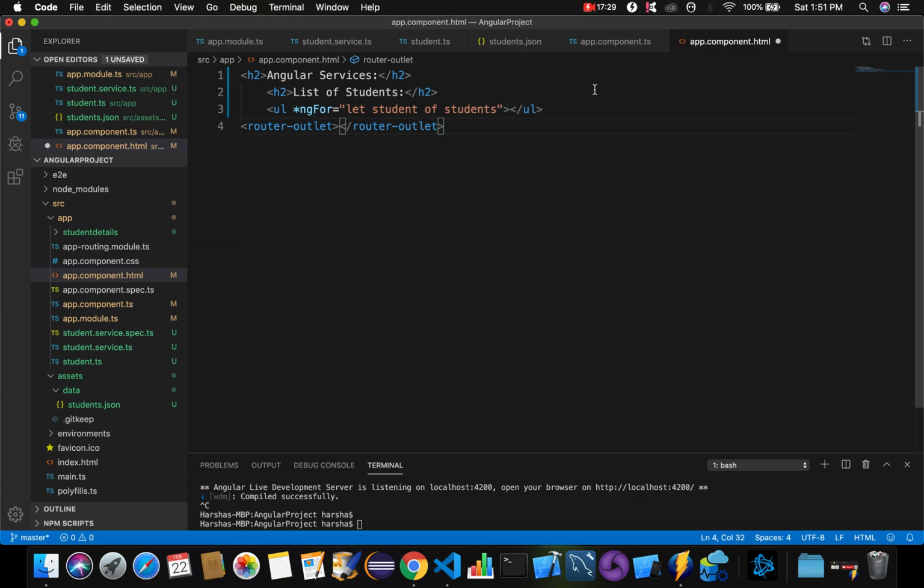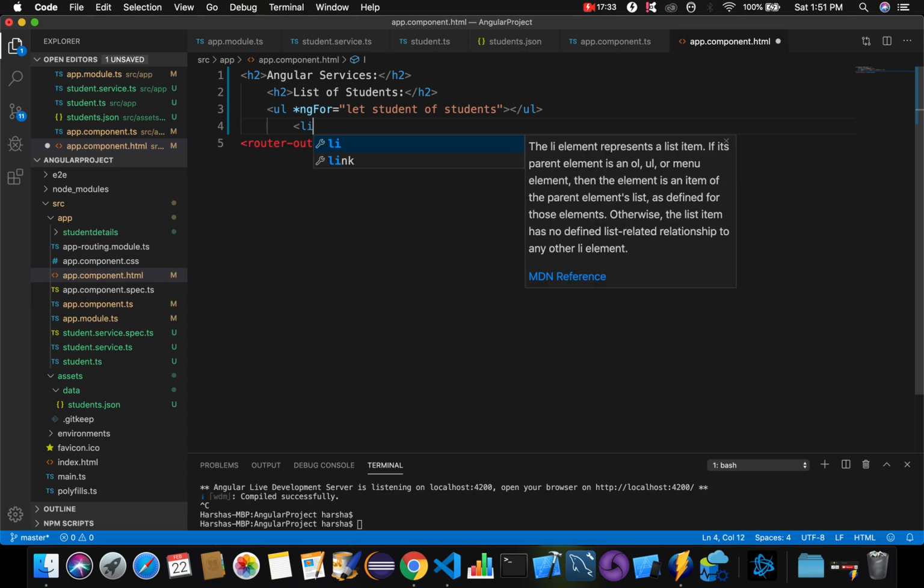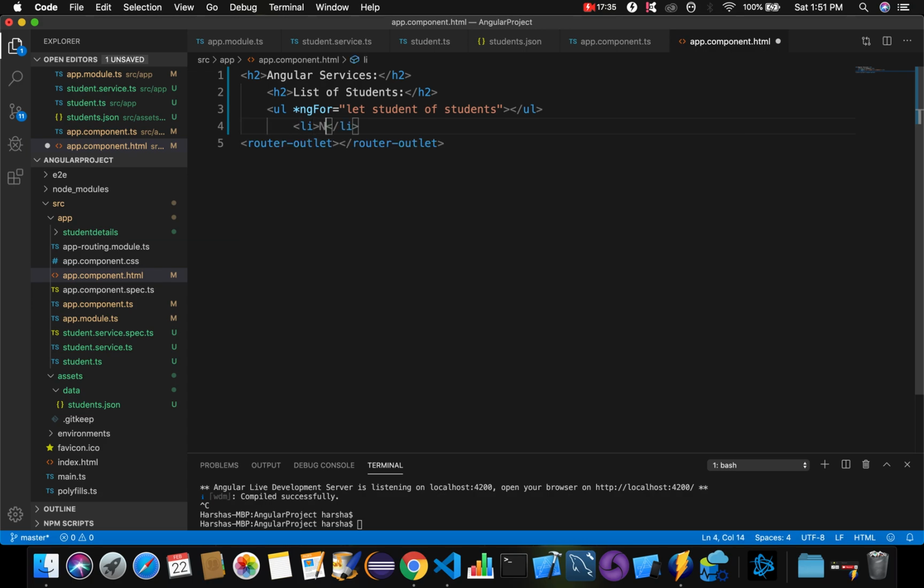Okay, and inside it let's create a list item, li, with name. Let's get it using the interpolation concept, that is student dot name, which will fetch the name details of the student.